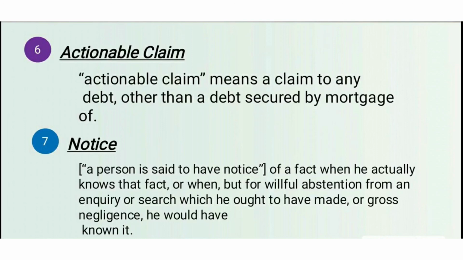Now the last point, the seventh one, is about notice. So what is notice? Notice is about a reasonable mention of the facts of a particular contract, and the facts should be very clear. That means that if something you mention in the contract and the way of acting is completely different, that won't be possible. So your main intention should be very clear in the facts, and the facts provided should be completely correct.